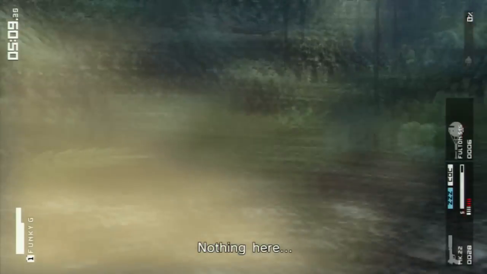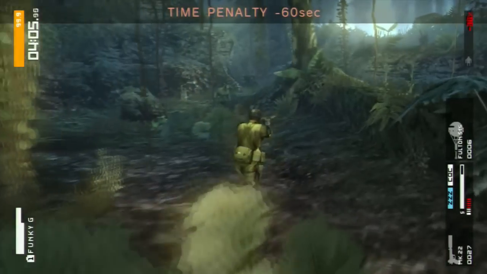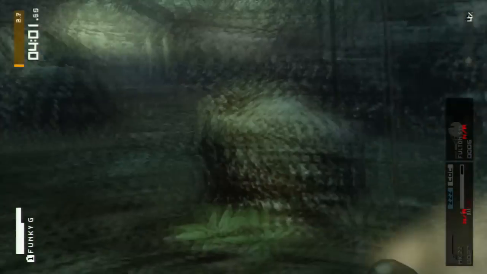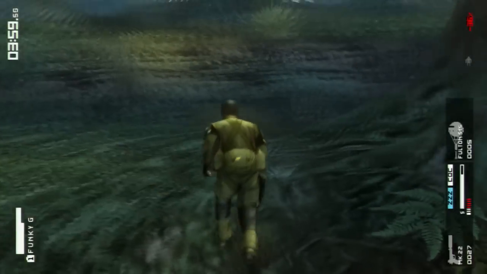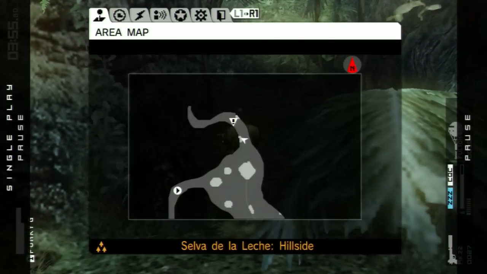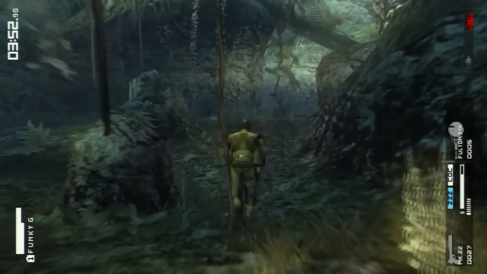Nothing here. Fulton recovery helicopter is... Damn it. Whatever. My only goal right now is just to finish the mission. I can give a shit about getting an S rank at the moment. Wait, is this the right way? No, not the right way. Gotta go this way quick. We're running out of time!